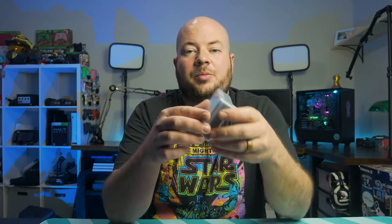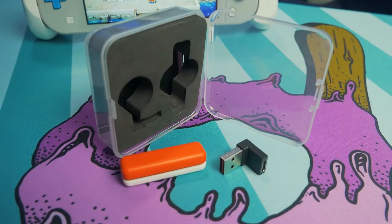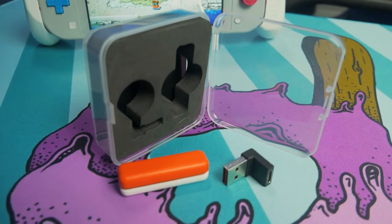The Route Air does come with a nice little carrying case — foam padded, plastic, good to throw in your bag. It's super small. There is a bigger version of this, but this is the Route Air, which means it works with the Nintendo Switch Lite. It also works with the PS4 and the regular Nintendo Switch.